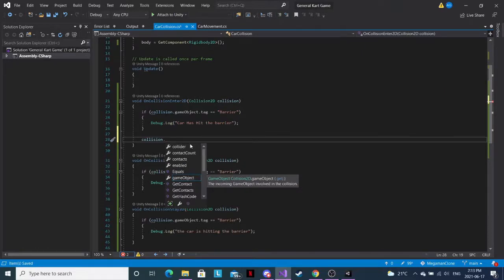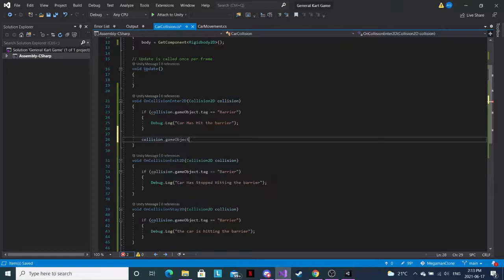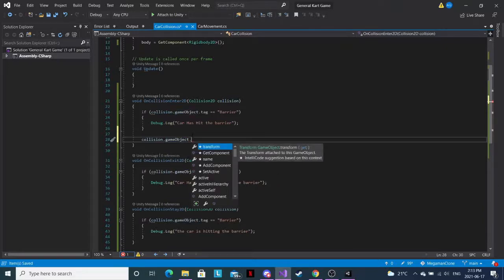You can get the collider, the amount of things it's colliding with, whether it's enabled or not, and the game object itself. So if I wanted to edit the game object directly, I could, with collision.gameObject, and I can get anything from the game object itself as well. Anything that can be accessed in the game object can be accessed in this function.